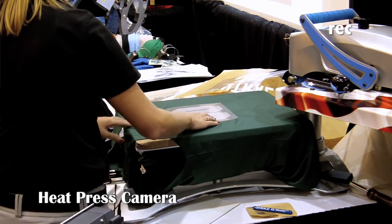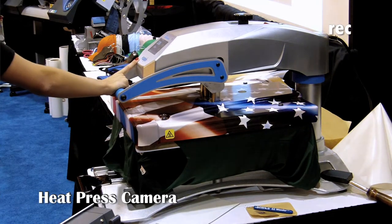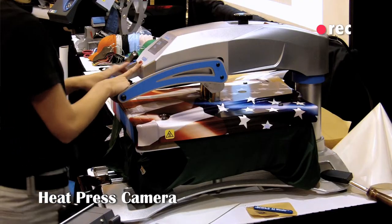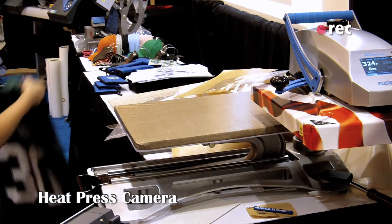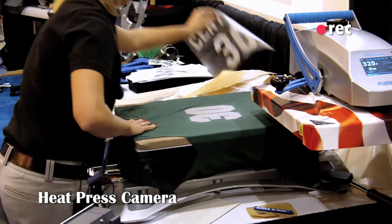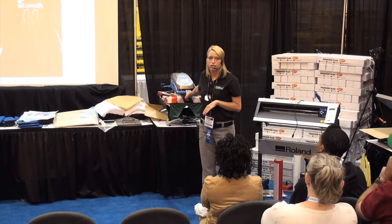I'm going to go ahead and use my top layer to line it up so I know exactly where I'm putting it on my jersey. You always want it as centered as possible. I'll do it at 330 degrees for 15 seconds. 3M reflective actually has a flexible application — I could do this anywhere between 325 and 350 degrees as well, depending on what temperature my other material allows. Let this cool down for a second. Then I'll go ahead and re-thread my shirt for my second layer. This one is only going to take about 10 seconds on the airflow, so I'm going to pop it a little bit early.